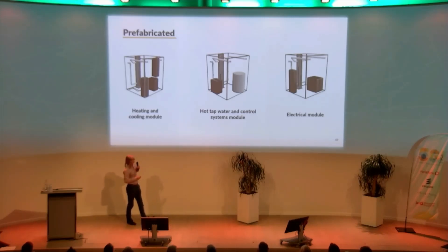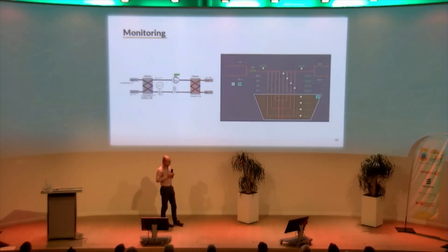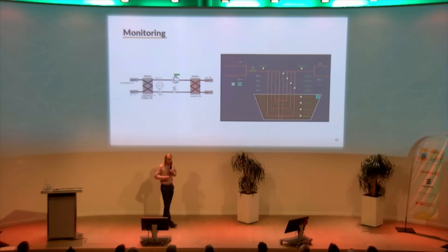It's a set of prefabricated modules that you stack on top of each other and are able to build really quickly on site. But maybe even more important is the monitoring system that comes with it. These concepts get quite complicated — to become more sustainable, you need more complicated installations. But they give us a lot of data and information about how the system is performing, and with advanced monitoring capabilities and algorithms, we can even prevent faults from occurring altogether.